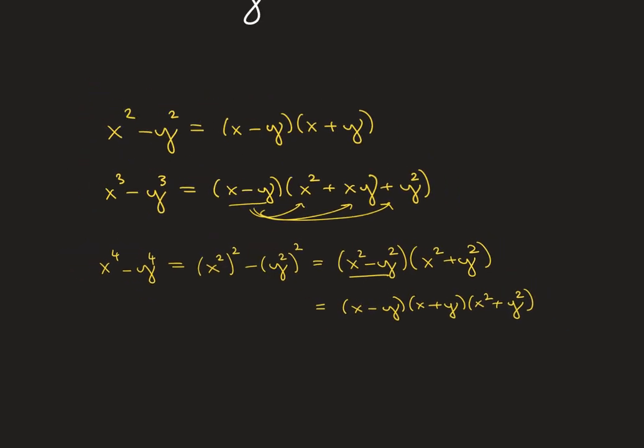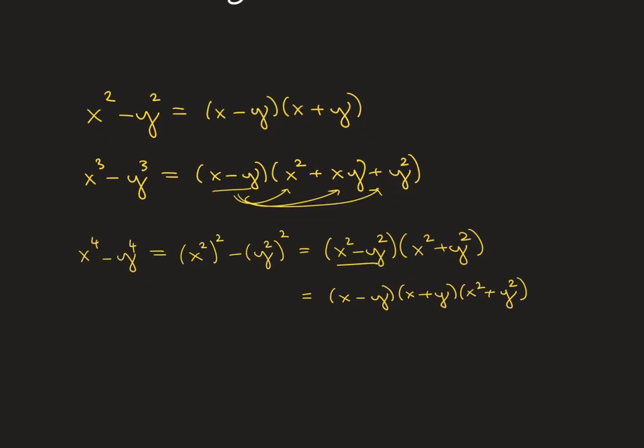Shoot, I'm kind of breaking a pattern. Notice this factorization was an x minus y times some big polynomial. And then this was an x minus y times some polynomial right here. Let's see what happens if I multiply through these, and let's see if we can pick up on some sort of pattern. In particular, is there a way that we can guess what this extra part is going to look like? Let's see.